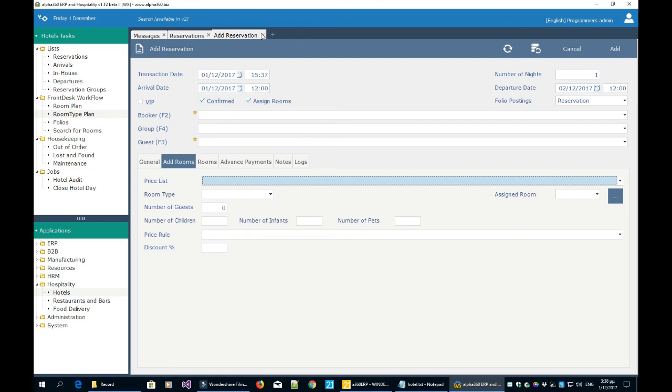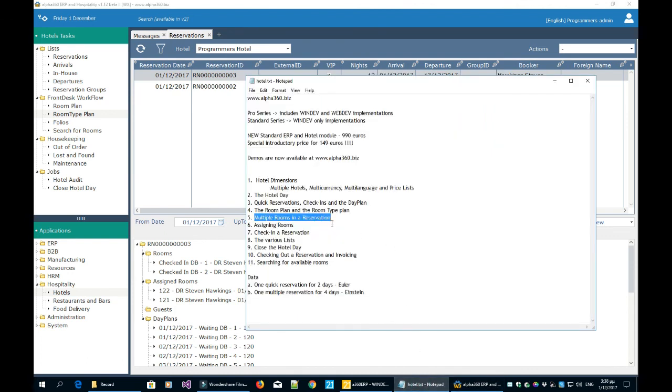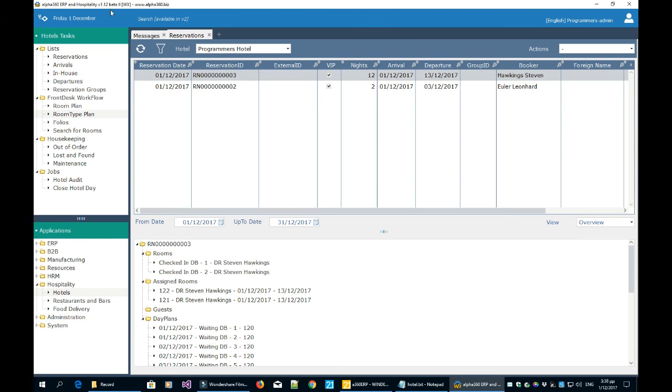Now, let's go and take a look at our sketch again. We have actually done step 5, step 6, step 7, and let's take a look at the various lists over here. One thing that I just noted over here is that it shows beta 2. This is actually beta 3 and not beta 2. A small glitch. Now here are the reservations lists.